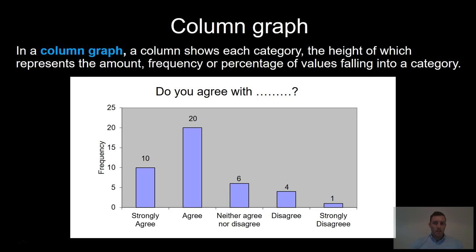Up until now, we've been looking at nominal categorical data displays and graphs. When we graph ordinal data, the most important thing we need to do is remember to maintain the order of the categories. Remember that ordinal data is data which has an inherent rank or order. Here we have kept the data in order, so we've got strongly agree, agree, neither agree nor disagree, disagree, strongly disagree. That follows a logical order. This helps us understand the data better. In this case, you can clearly notice from the columns that more people agree than disagree. And that's why it's important to keep the columns in order.